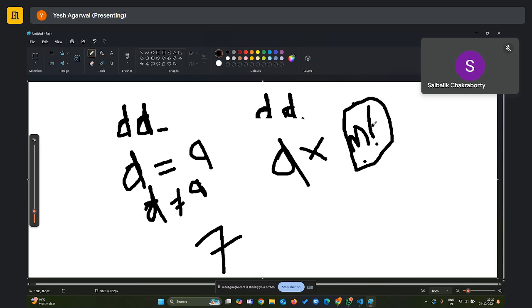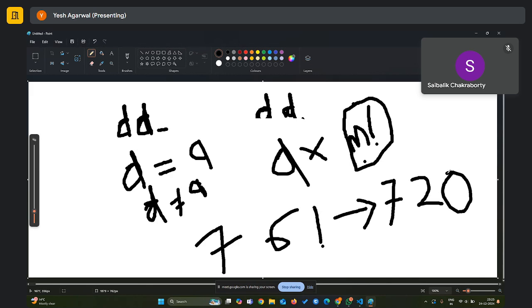So there should be a factor of 9 here. Which is the first factorial which has this? It is 6. 6 factorial is the first one divisible by 9, and its value is 720 if I'm not wrong. It is 720. So it will be divisible by 9 if and only if n is greater than or equal to 6. So this is one condition.